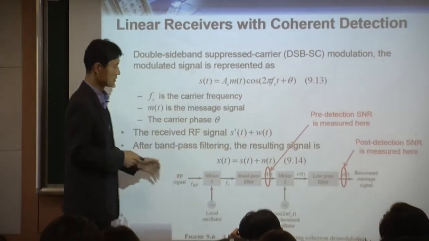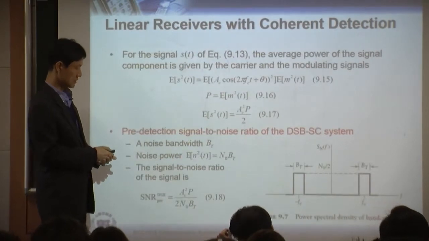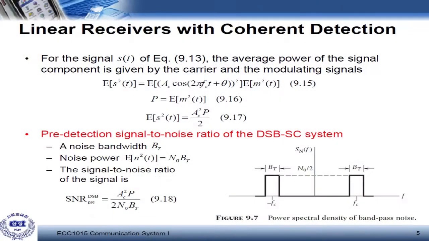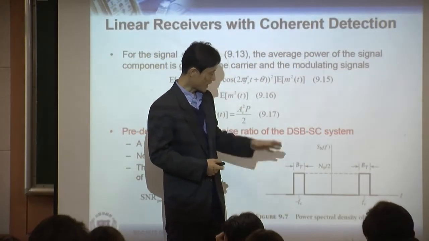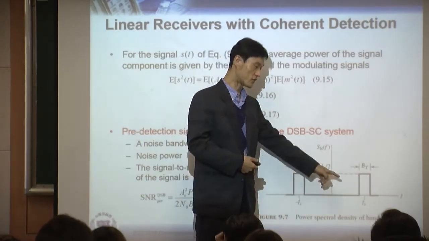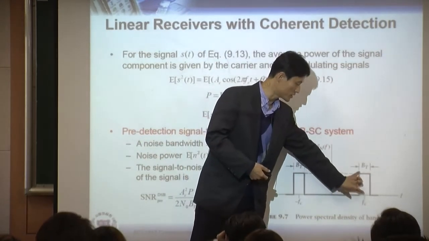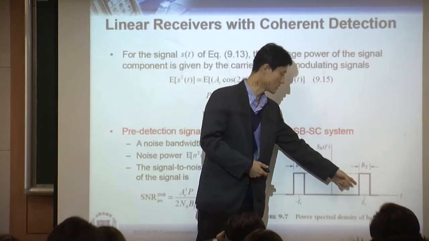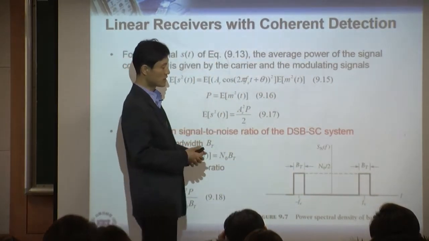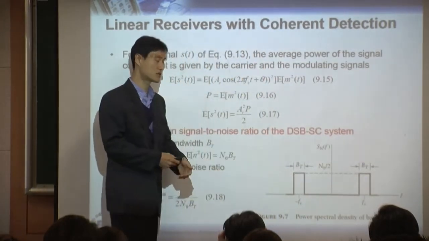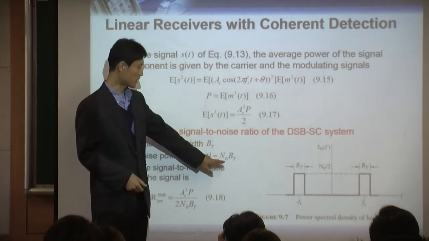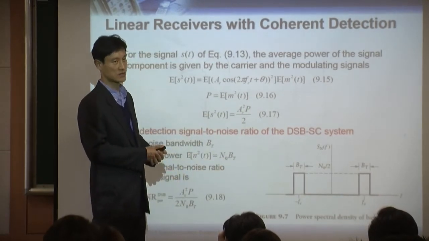Always remember that the noise power is going to be like this and not BT, right? Because this is an N(f), a noise signal power spectral density. Since this shows you how the noise power is spread over frequency, at this frequency you have this much power in noise, right? So the total power of the noise is simply the area under this curve, because this is a power spectral density. So simply that's going to be N0 BT, always for pre-detection SNR, okay?